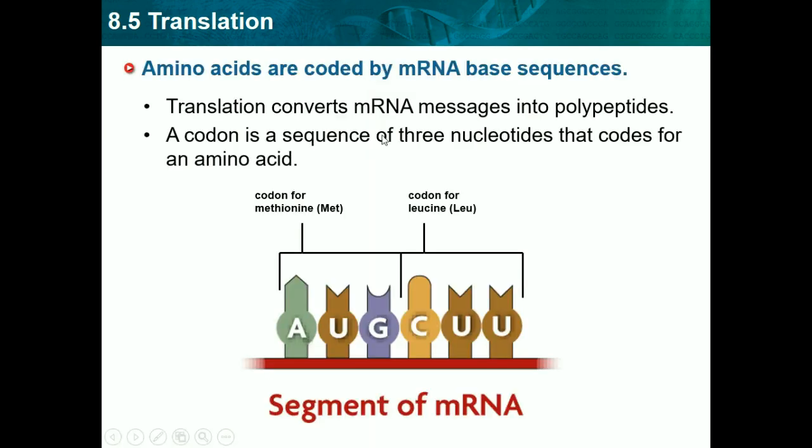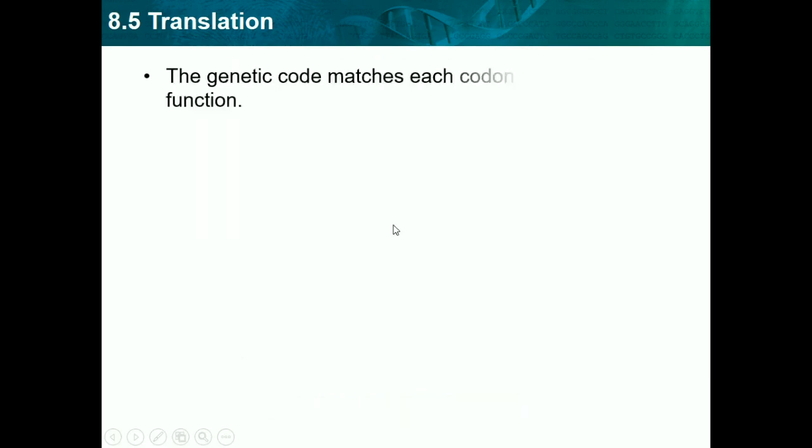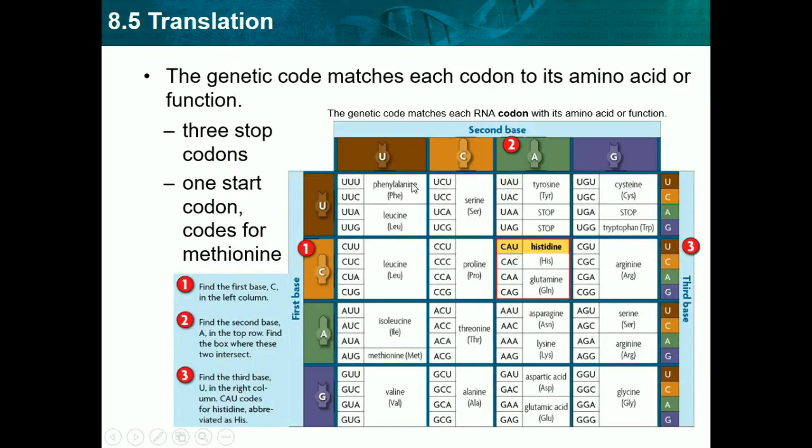So let's do an example here. In this segment, let's just use the first codon, which is AUG, and let's find out which amino acid it codes for. So our first base would be our first letter, which is A. Second base, second letter, U. Third base, third letter is G. So then you follow them all back, you trace them back this way. This one, we have AUG right here, and it codes for a MET, which is our start codon.